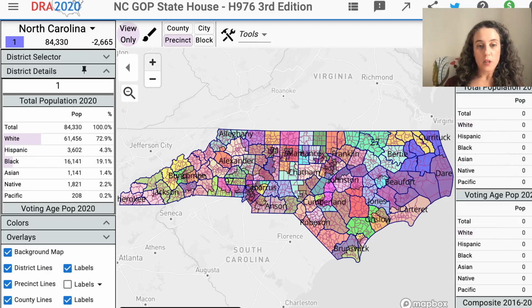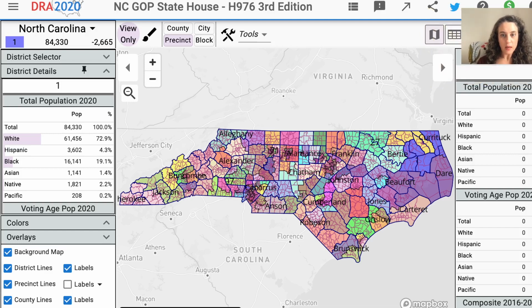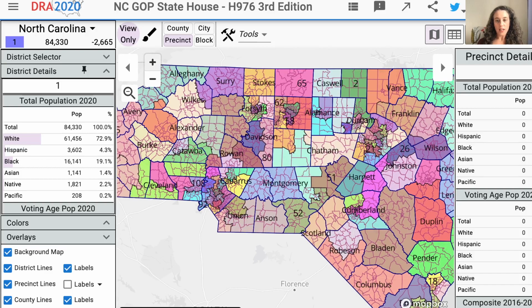And if you come up to the little plus minus sign over here on the left, I'm going to just make me a little smaller so I'm not going to take up too much space there. Okay. If you use the little plus minus on the left here, I'm going to zoom in and we're going to look at Alamance County.